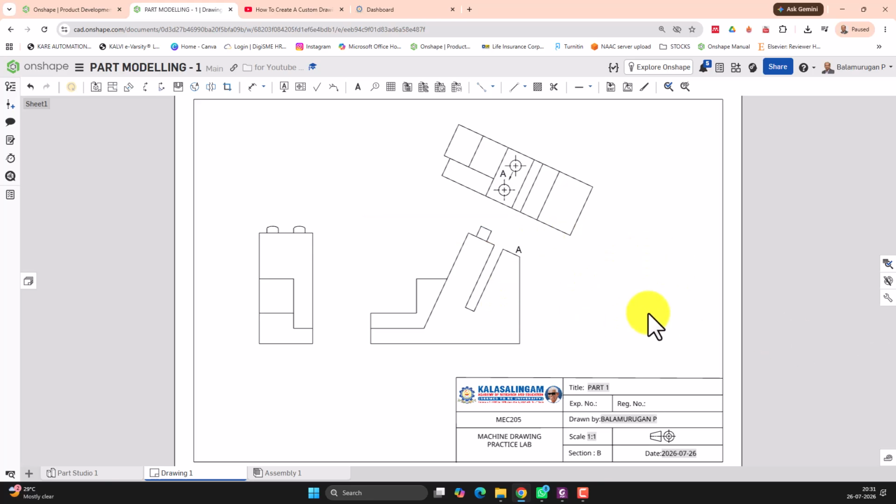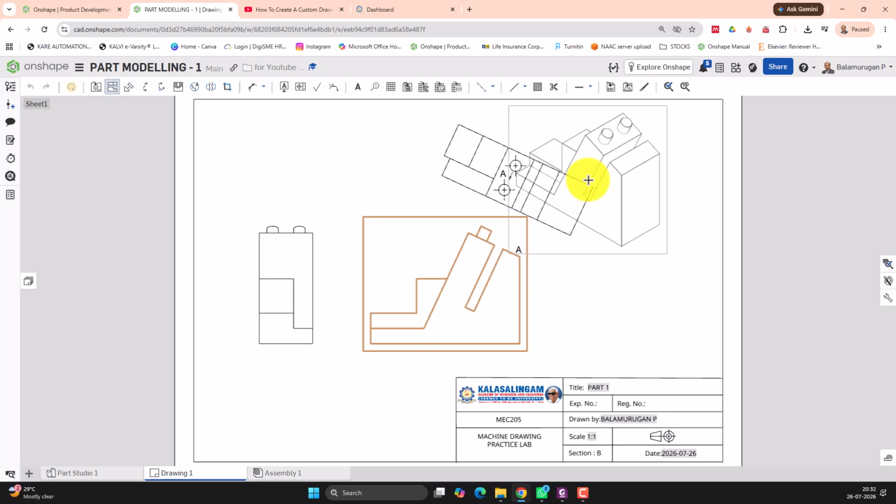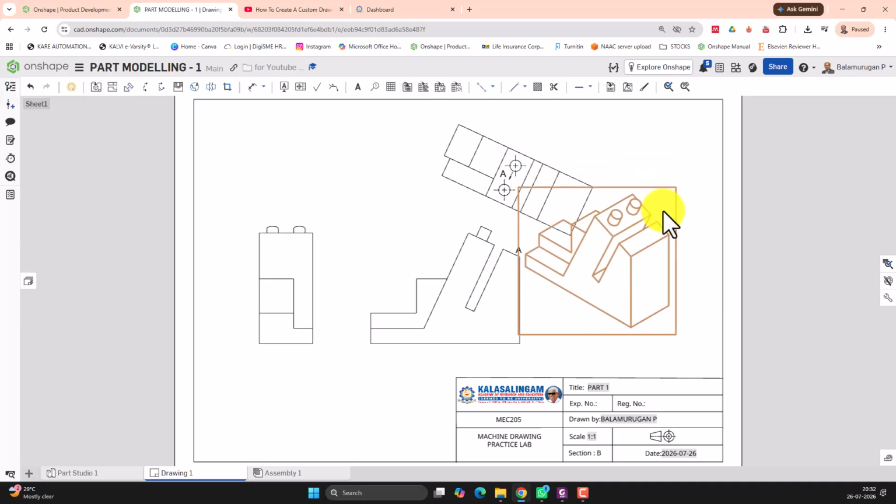Now to get the isometric view, you can again go into the projected view and select the front view. If you move your mouse diagonally, it will show you the corresponding isometric views. You can see I'm moving along the diagonals. It shows whatever isometric view can be created on that particular diagonal projection. Once you get the required isometric view, just click there. Once you have finalized the view by clicking on it, you can move the isometric view to any place. First come out of the command, then move your mouse by clicking and dragging it.